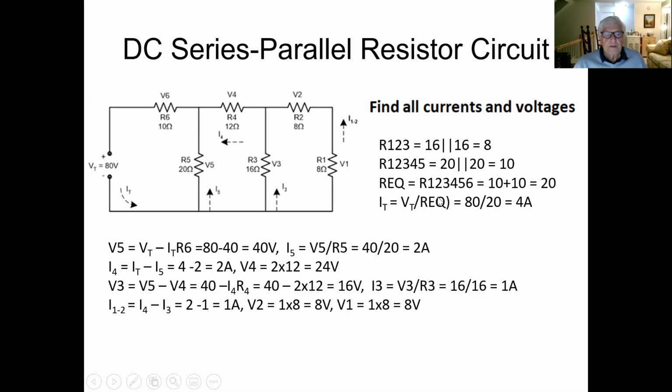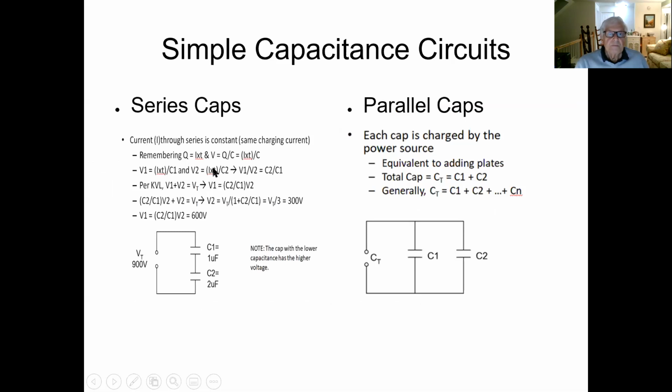All right. And then we work it backwards to figure out what each of the different currents is. If we go back, we had 10 ohms across here. So we know the current going through R6 has got to be 4 amps, right? And what goes through R5 is going to be whatever the 80 volts minus the IR drop across R6, okay? And we continue going backwards that way.